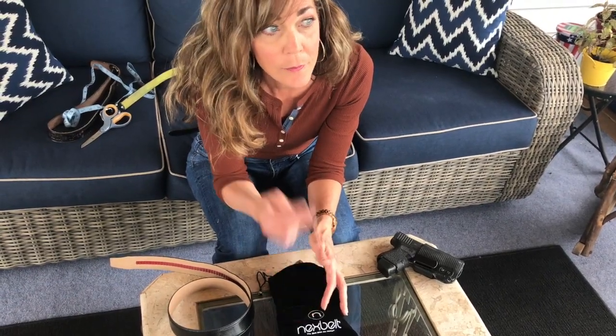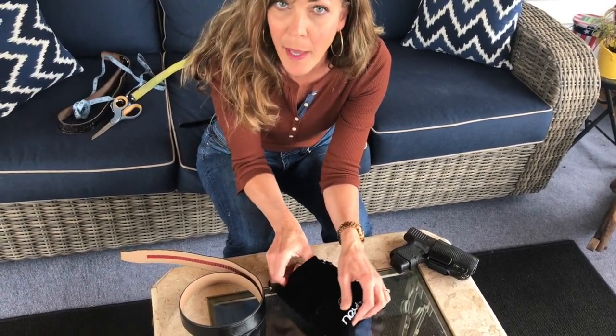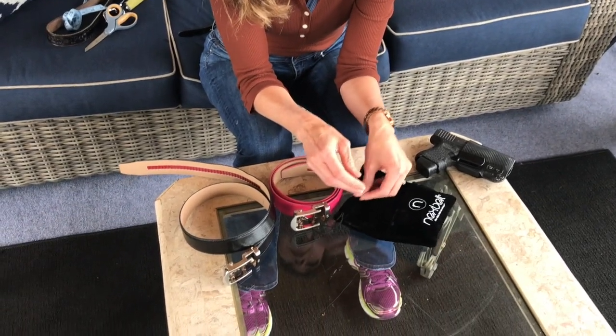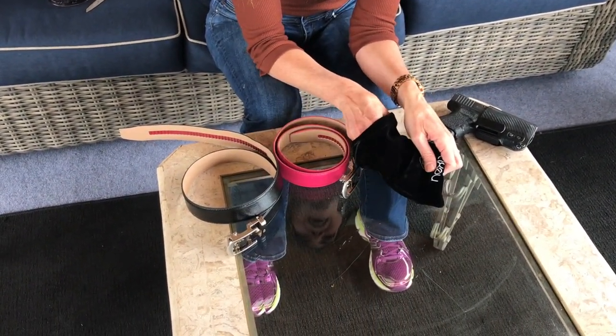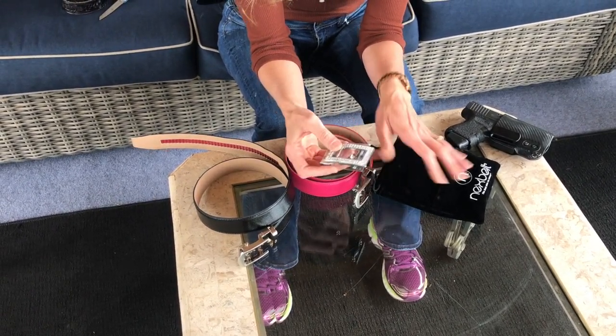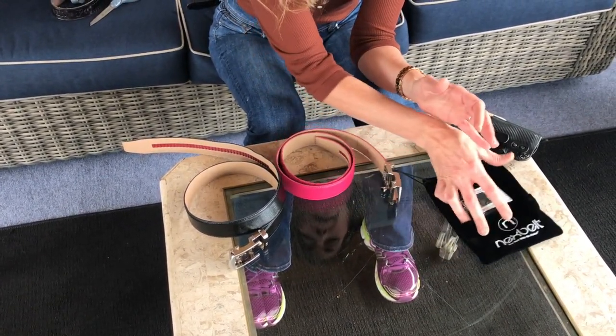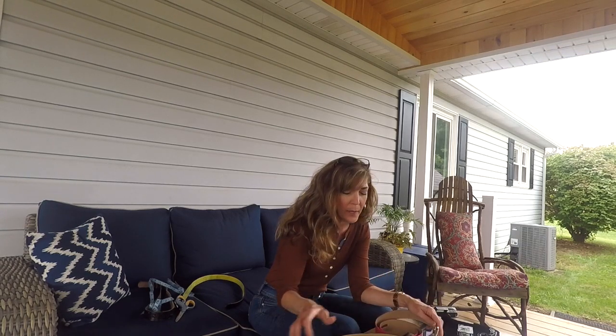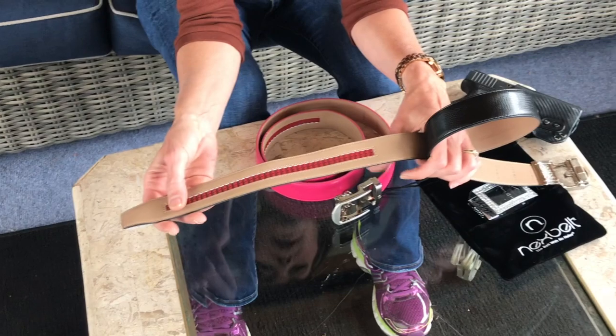Enter the Nexbelt. All right, so of course I had to order two Nexbelts, one in black and one in pink. And these two particular ones also came with some pretty shiny buckles. As you can see, I didn't even open it yet. I'm really not that flashy. So anyway, they come really nicely packaged, and they come apart. So what's neat about this is a ratchet system, if you can see here.